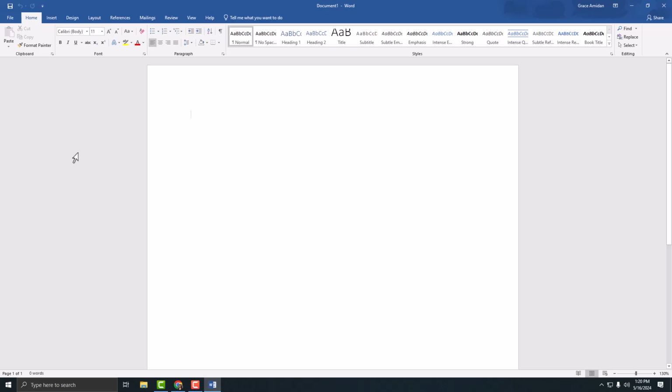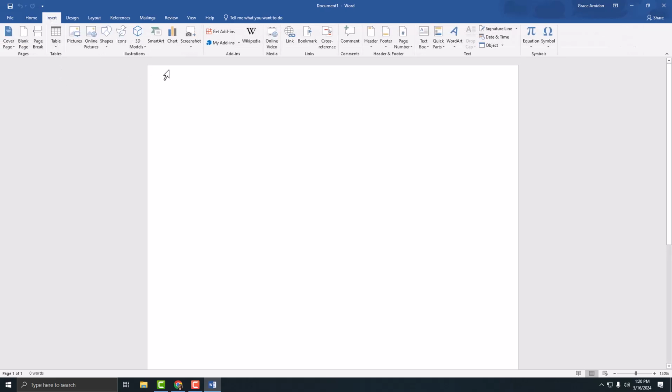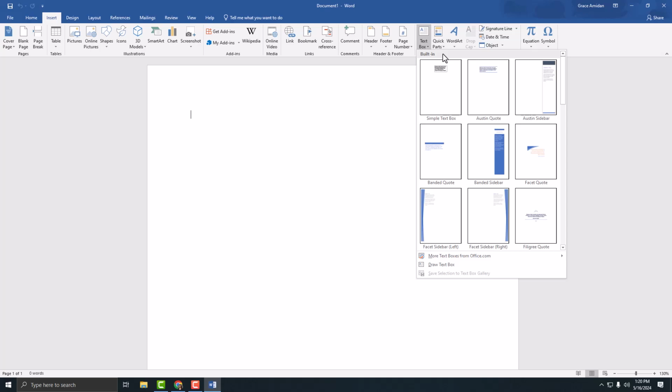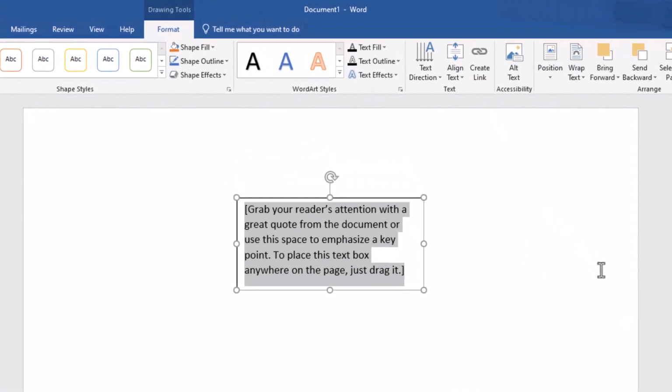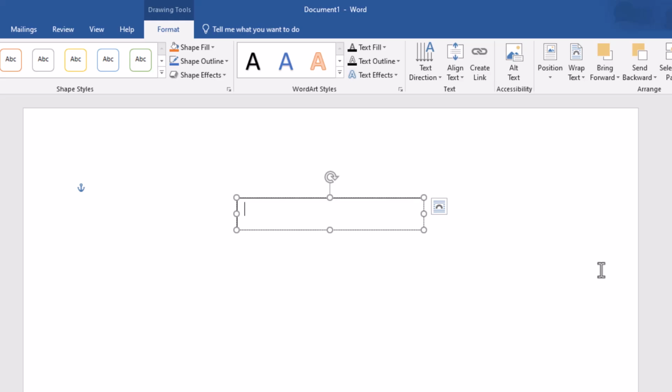To insert a built-in text box, select the Insert tab in the ribbon. Go to the text group and click the text box option. This opens a drop-down list of text boxes and different designs that we can choose from. Select Simple Text Box. The text box has placeholder text enclosed in the parentheses, which we can replace with our text. Press the backspace key on the keyboard to remove the text highlighted in gray. Now type, "Text boxes are so cool."